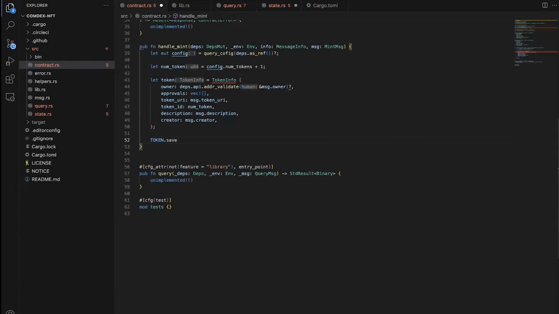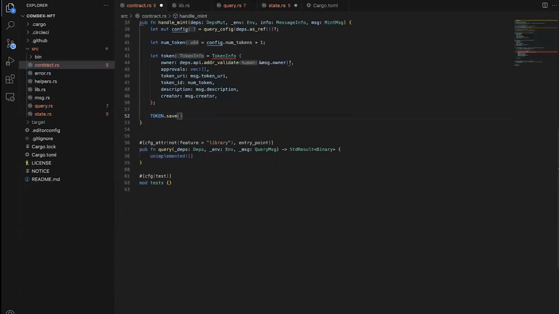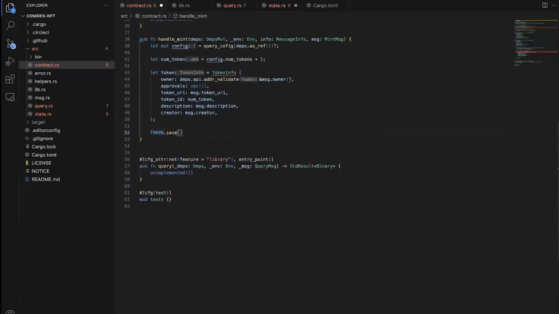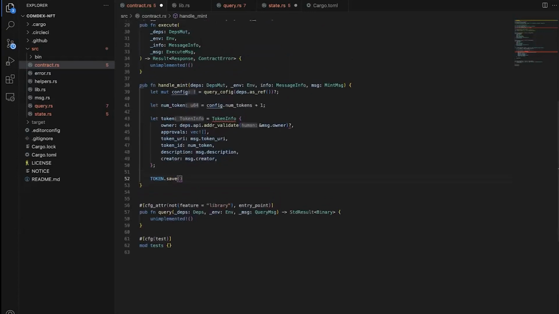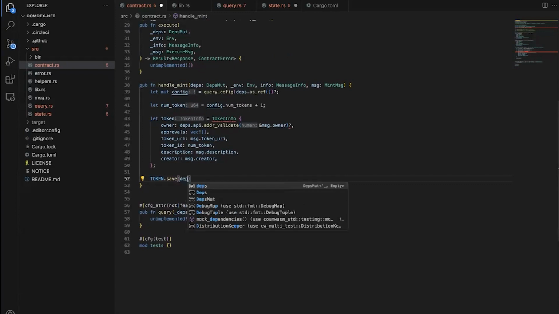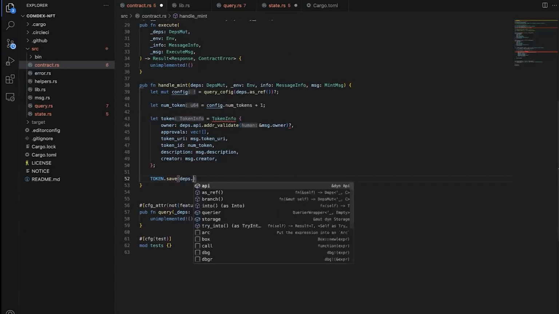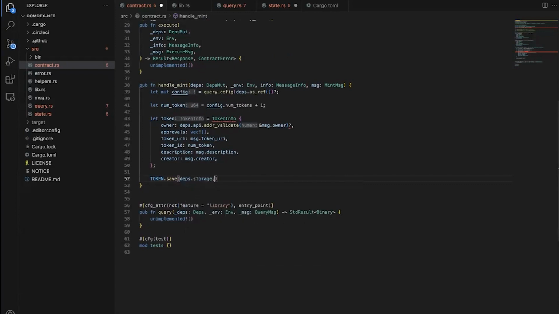Where was save? Why not save? Okay, yeah. deps.storage.